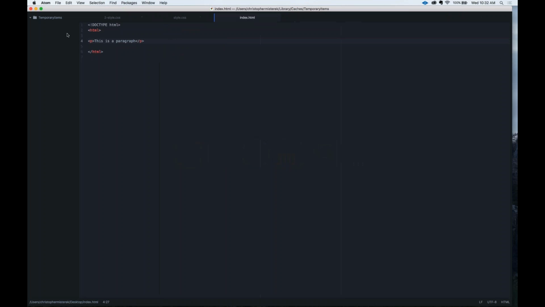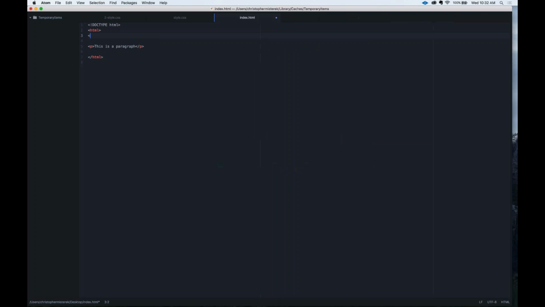So super simple, super easy. And then if you wanted to add some stylings to it, there's a few ways to do it. So I'll show you the way of linking a CSS document. So I'm going to add a head and then a body. And then I'm actually going to link a CSS file.